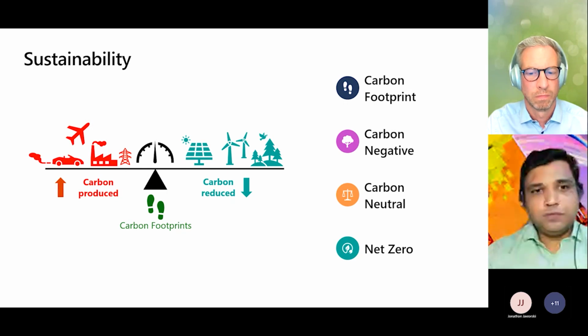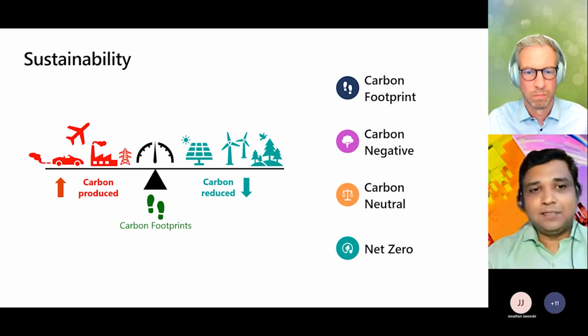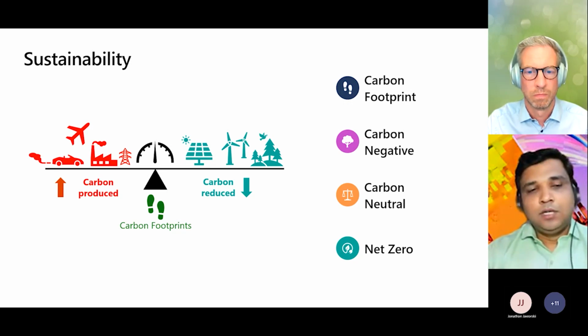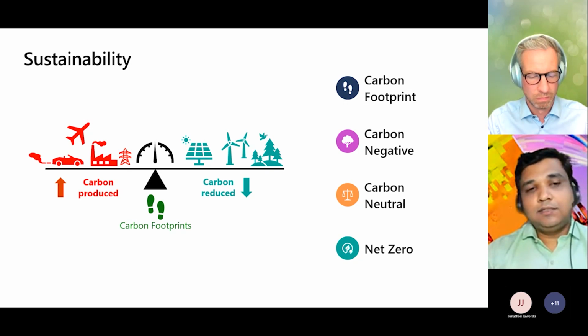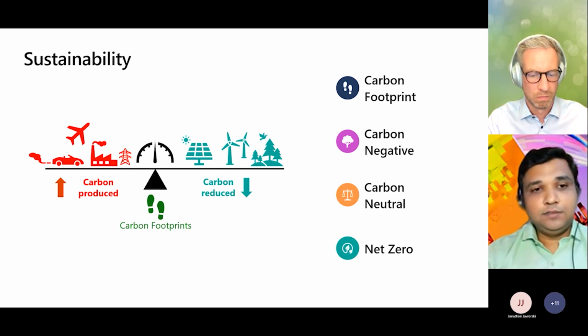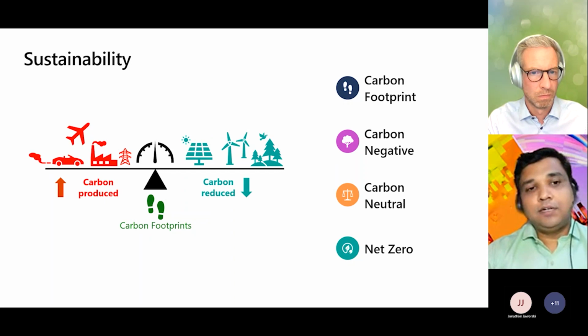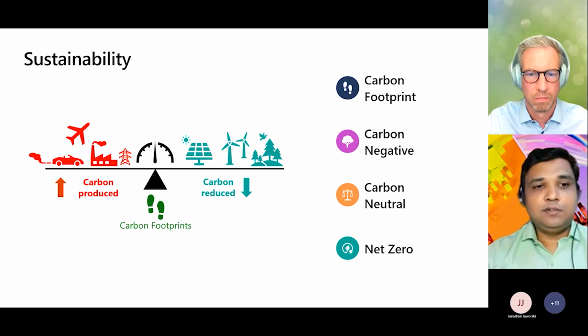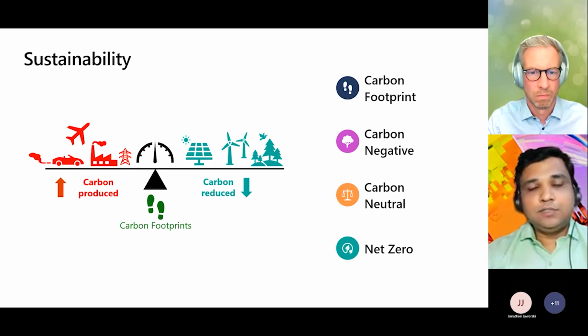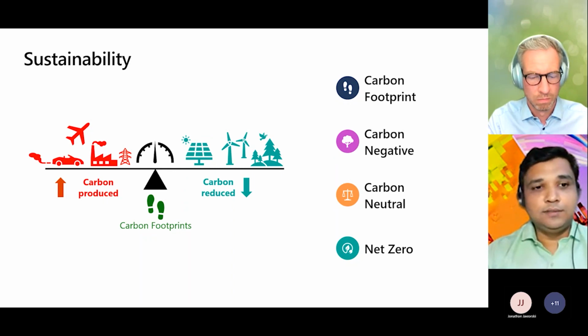I'm sure most of you have been using Microsoft offerings like Microsoft Azure or Microsoft 365. They do have data centers in the background, and all of the data centers supporting these cloud offerings consume a significant amount of energy. As these cloud services continue to scale, their impact on the environment cannot be overlooked. So let us have a look at the emission calculations involved in this.